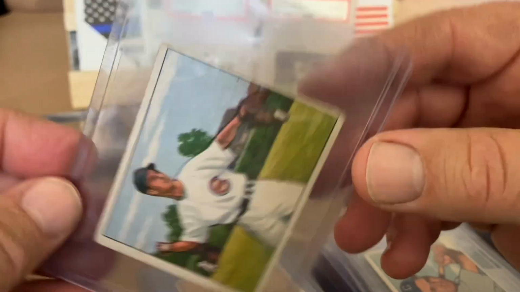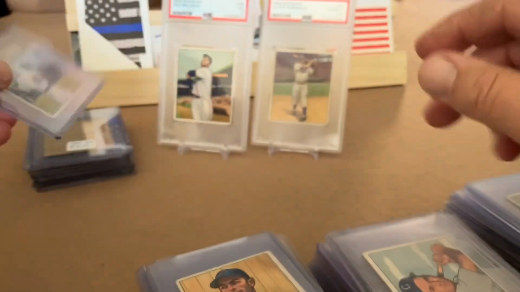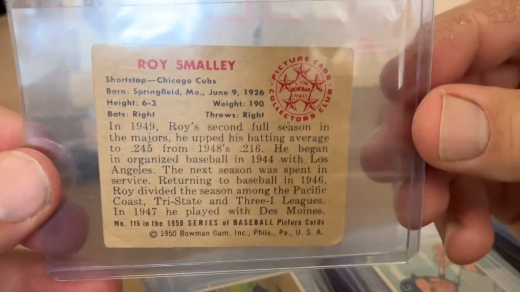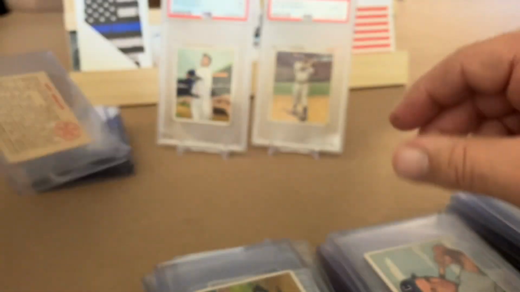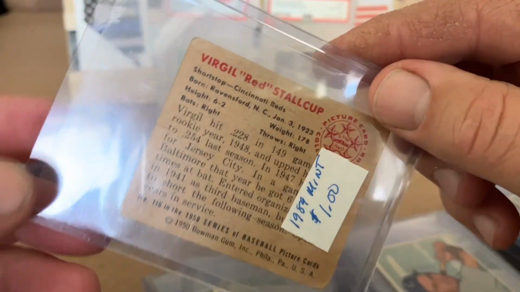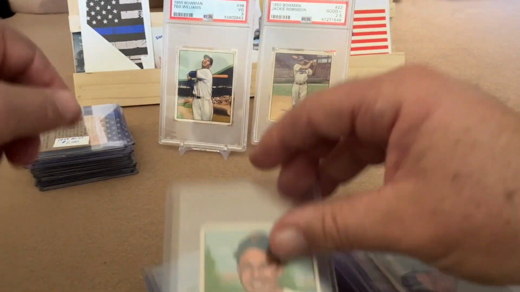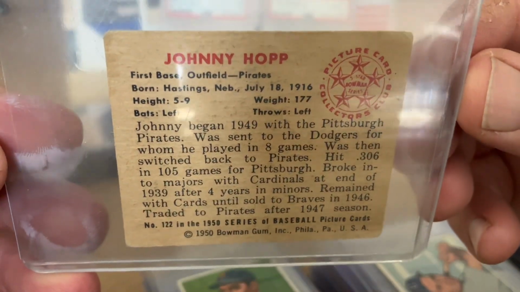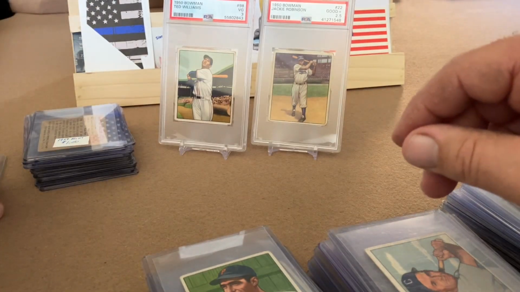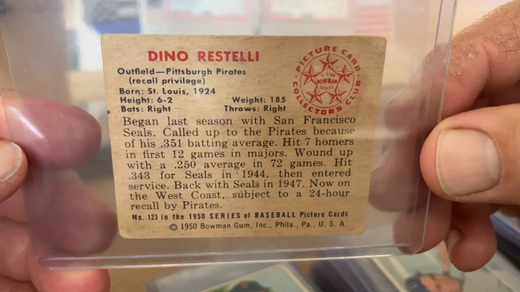Wayne Terwilliger, 114. That's an awesome card. Roy Smalley. There you go. Another name. 115. 116, Virgil Stallcup. Never heard that name. Johnny Hopp. 122. 123, Dino Restelli.